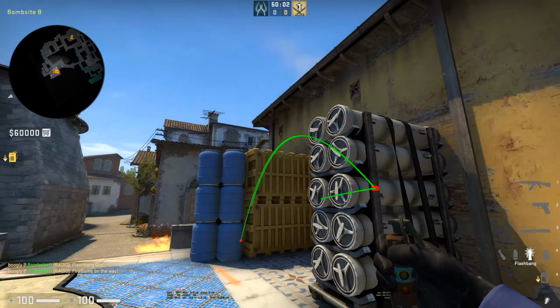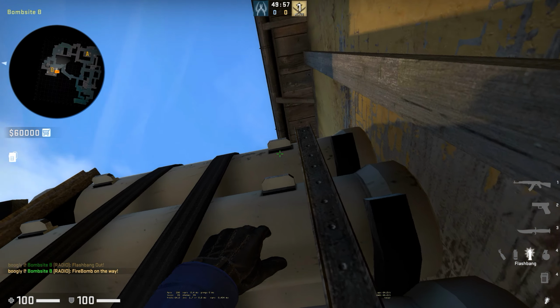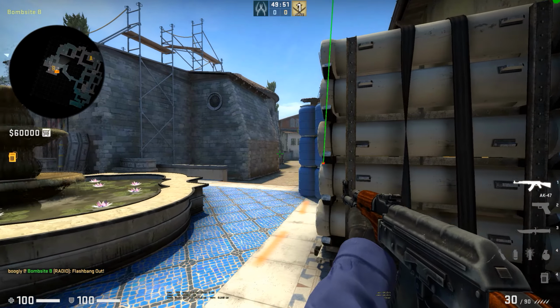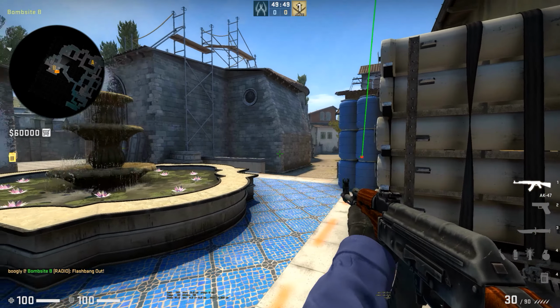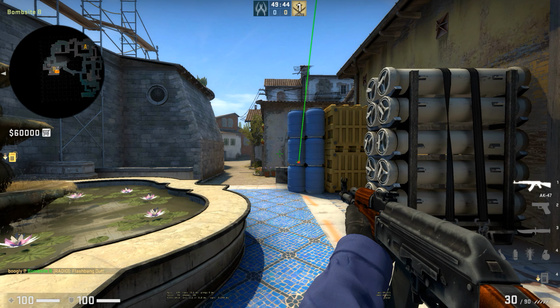Then if you're up on first oranges or second and you drop down, and for some reason you're second oranges, just come to the corner, look at that little smudge, jump throw, and that flash will pop right in front, giving you a better advantage in a fight versus anyone coming up from banana. Yeah, those are some grenades on Inferno.